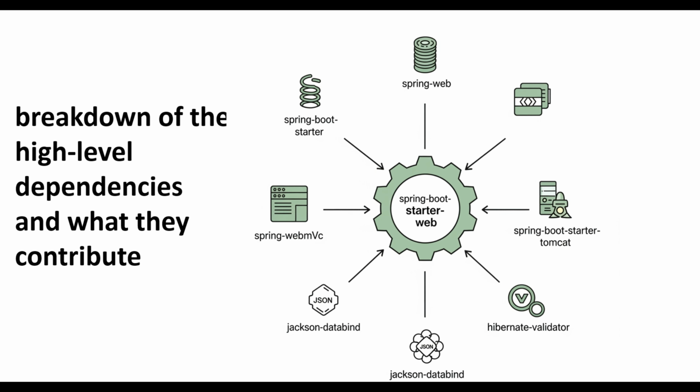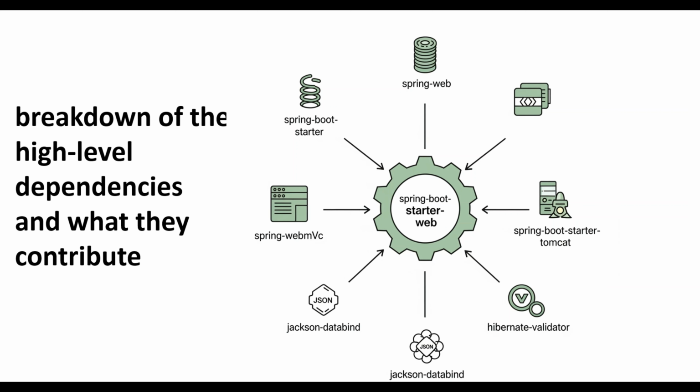Then comes your Starter Tomcat. So it is going to embed Tomcat. Your Spring Boot web application is going to run as a standalone jar without you needing to deploy it on an external Tomcat. So it is going to handle your container aspect and everything. If you are adding any other dependencies, let's say Undertow is your preference, you can add that dependency and then exclude the default one as well.